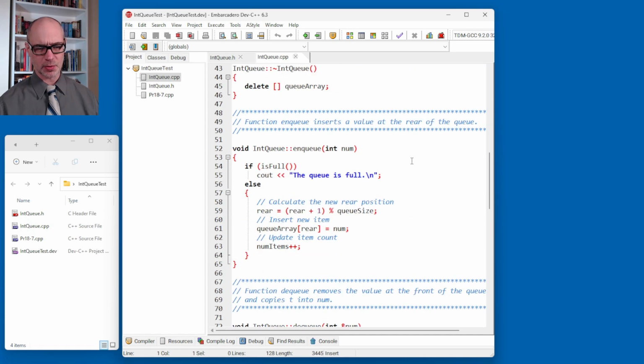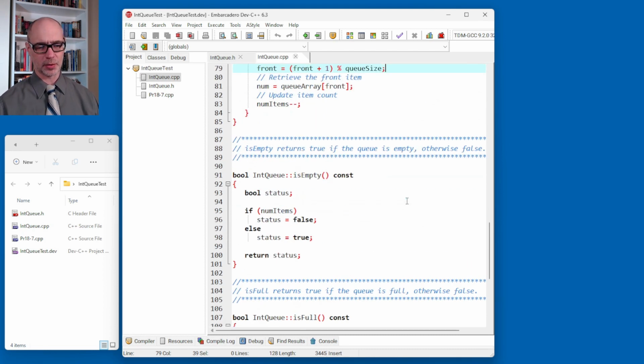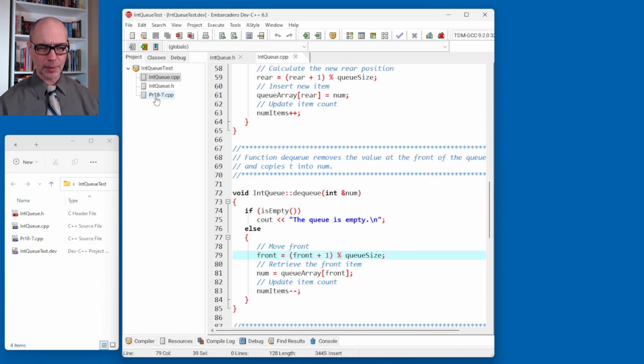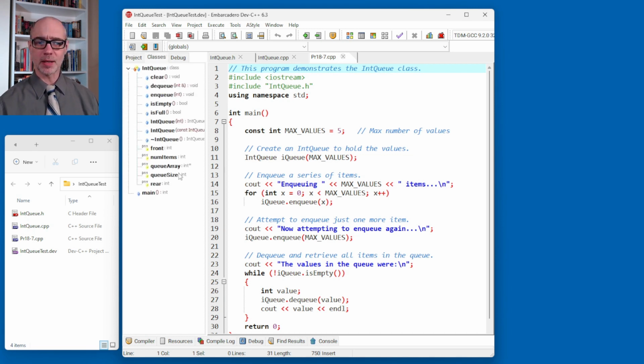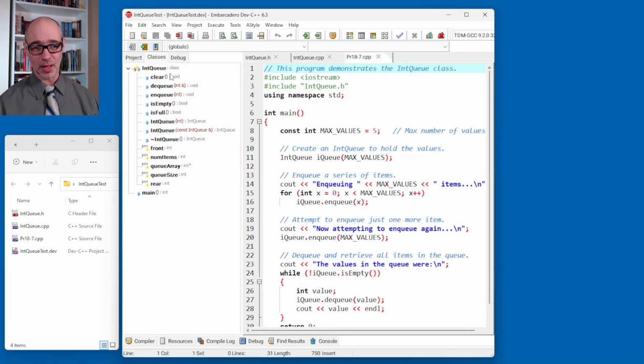There are the constructors and destructors. Again, these lines right here in the enqueue and dequeue are the extra work happening to get the front and rear wrapping around properly. There and there, you can kind of think of that on your own. Those other tester functions here, they're pretty simple. Here's the actual program that we're looking at, 18.7. Remember that there's the classes tab in Dev C++ that will remind us exactly what's in the classes that we're making use of here. There's that IntQueue class with all the public functions up top, the private stuff that we don't really care about as the application programmer down bottom. So we can just refer over to that if we have questions about it.